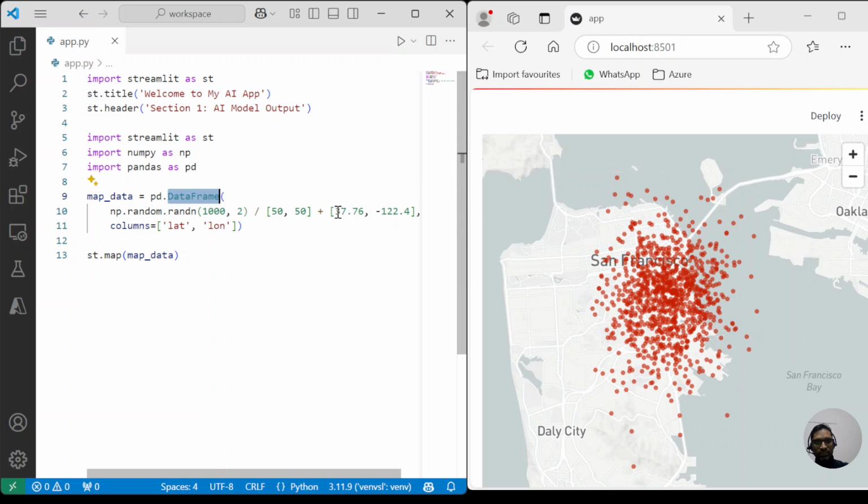If you change these locations to India location, and then if you create this function, it will show you the random locations around this point, and it will be shown on the map. Fair enough. Let's move to the other data visualization.